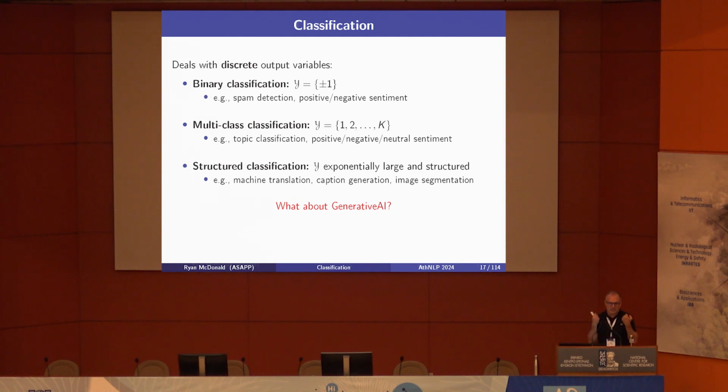What about generative AI? Well, as I mentioned with the transformer example here, I just see language models and generative AI as classifiers. You have some context. The input is the prompt, a document that you retrieved, if you're doing some retrieval augmented generation. You put that in together, you sort of concatenate that all together. That's your input, X, and your output is a set of words. What word is going to come next? And you just repeat that process. That is essentially generative AI in a nutshell, and it is a classification problem.